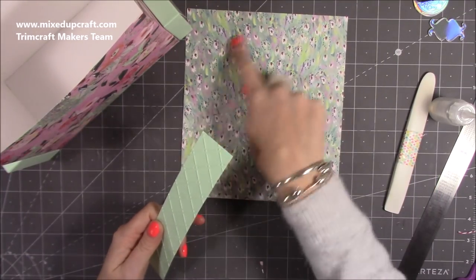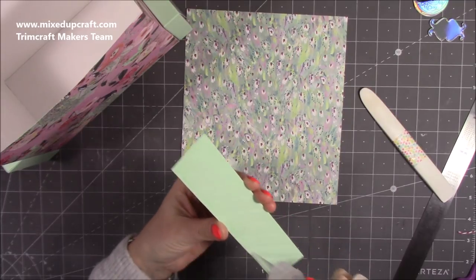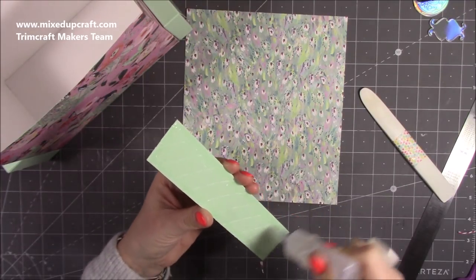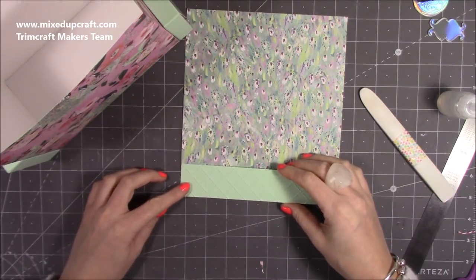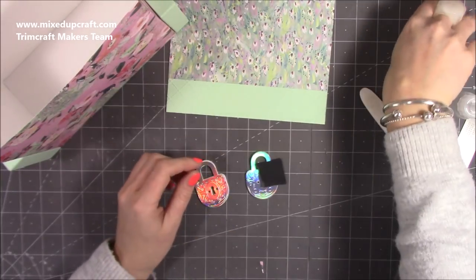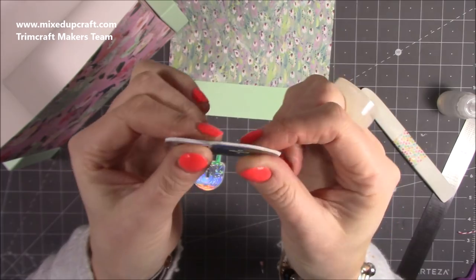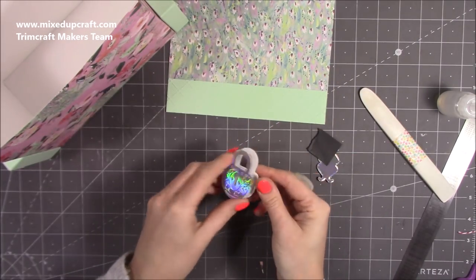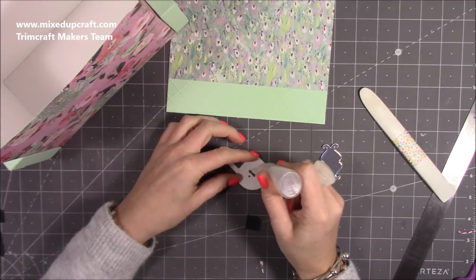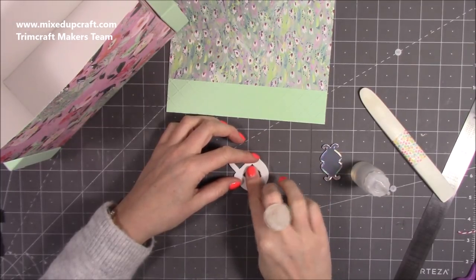While that's drying, I've got my lid — make sure if it's directional it's facing the right way up. I'm just going to stick this trim along the bottom; it's a nice little bit of decoration but it's optional. You might just want to put some mirrored card along there — it will look almost like a piece of metal hardware on your bag. I've die cut the padlock in mirrored cardstock twice, and also die cut it in some white fun foam. I'm going to stick those together, but before I do, I've got a little bit of black card to cover the inside — I just think it's a nice touch.